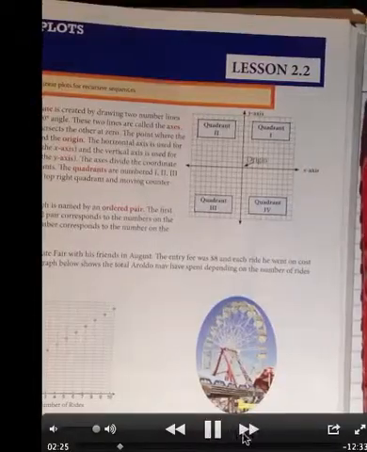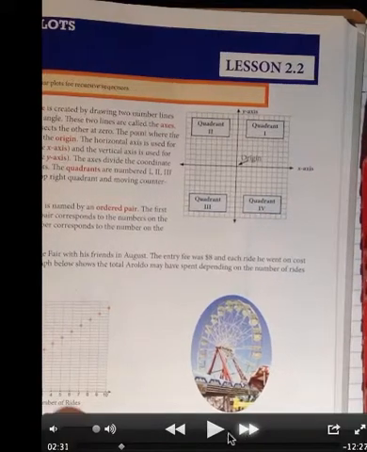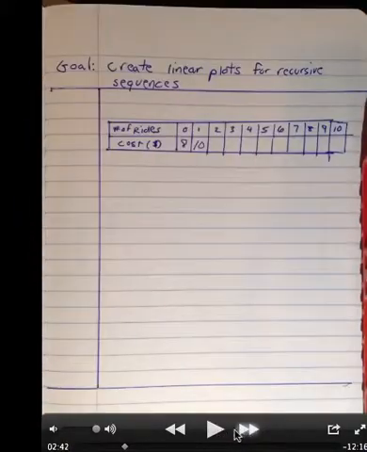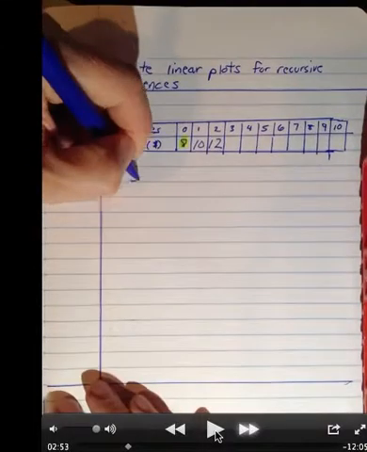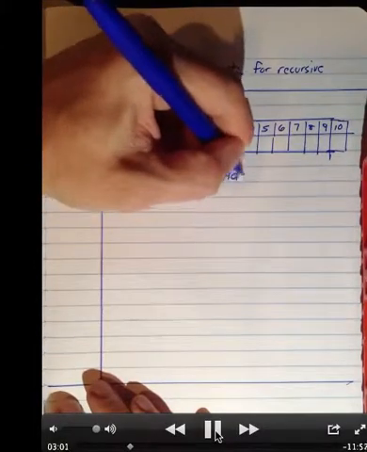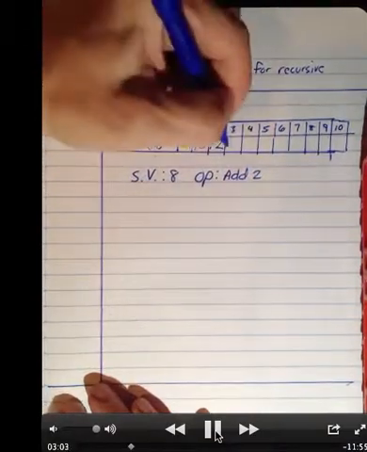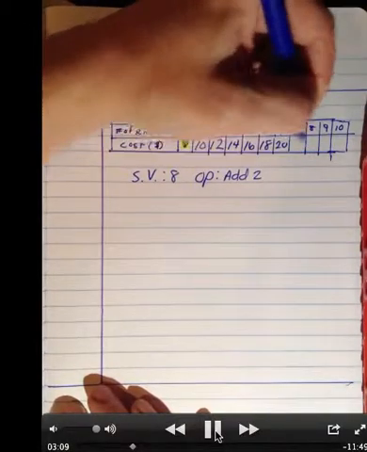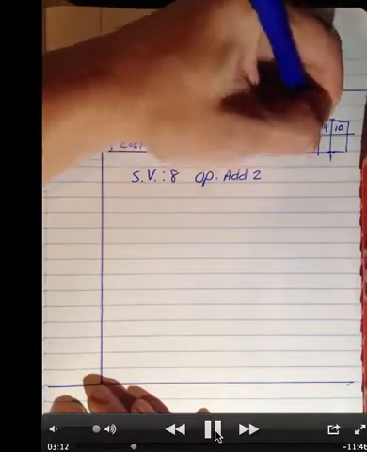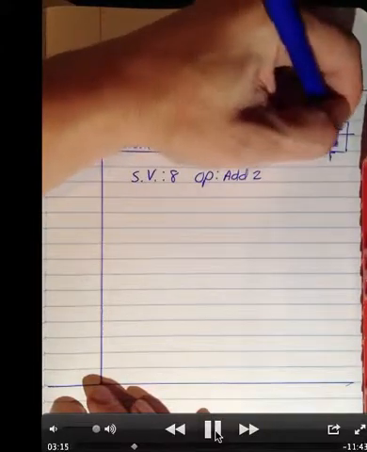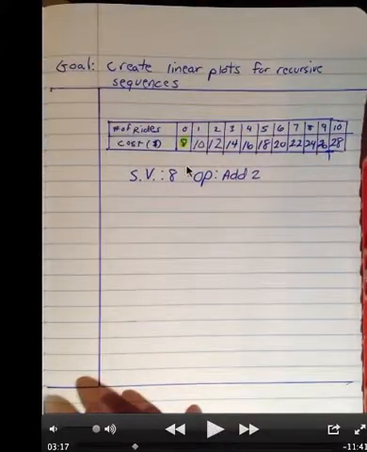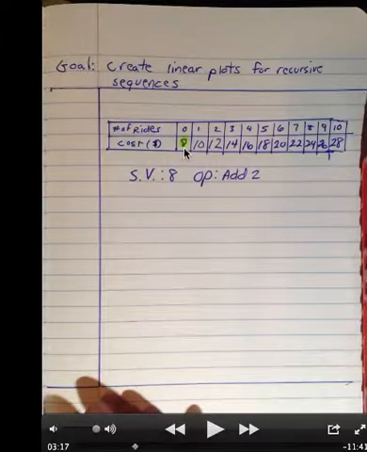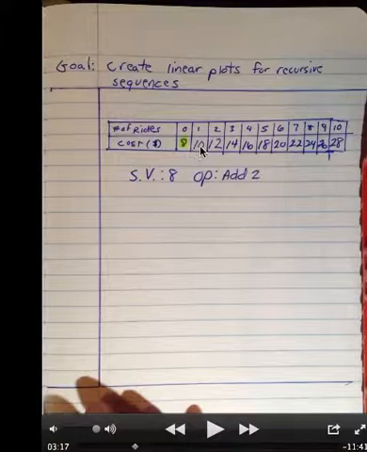$2 for each ride. So I keep going back to the book and adding $2, and I'm just going to fast forward here and stop at a good point where you can see what's happening. So it turns out that this is a recursive sequence, and we don't have to keep looking back at the book or the plot, because we started with 8 and that was our start value. We had an operation of add 2 because it cost $2 for each ride, and so we just keep adding $2.